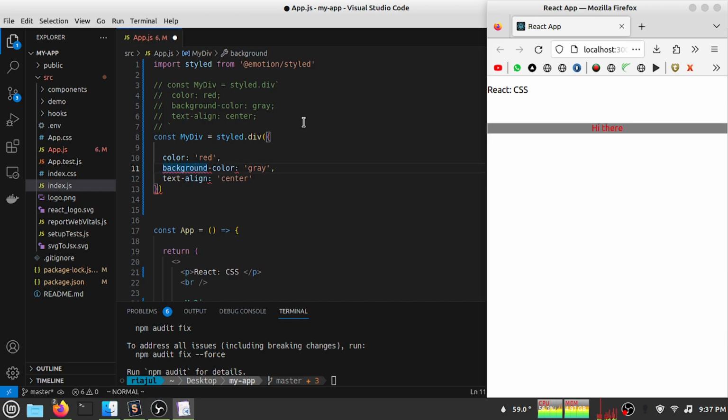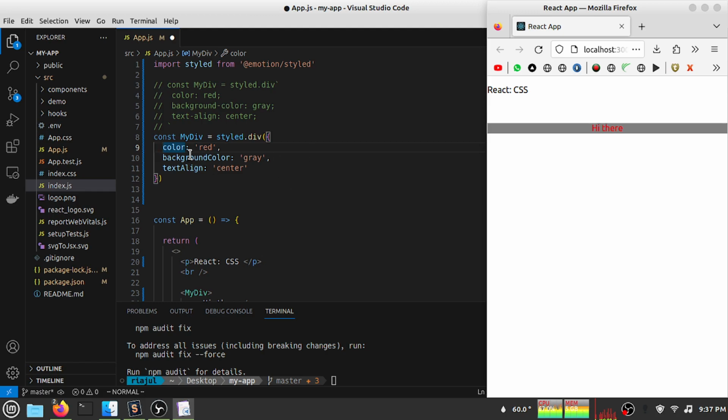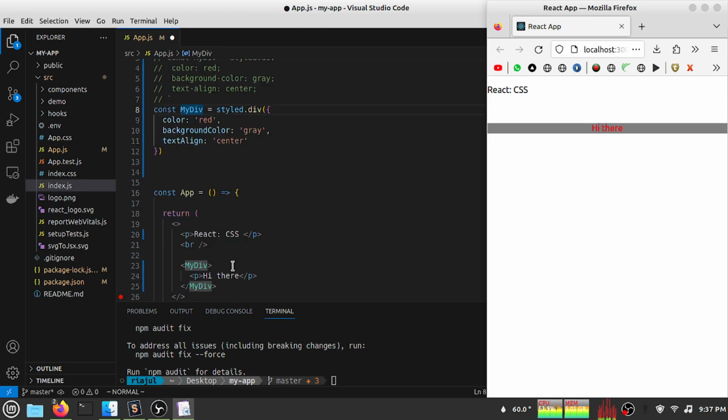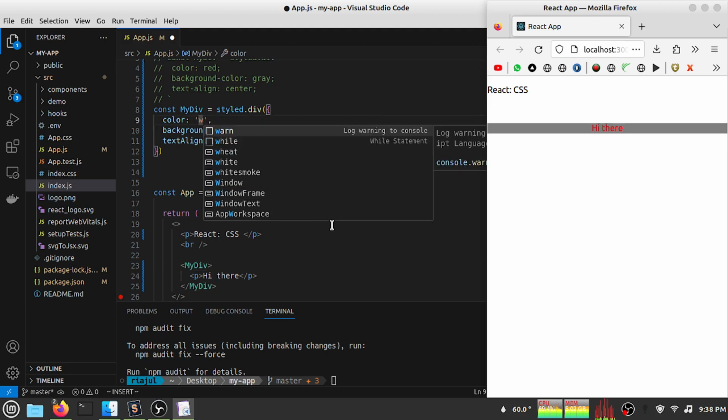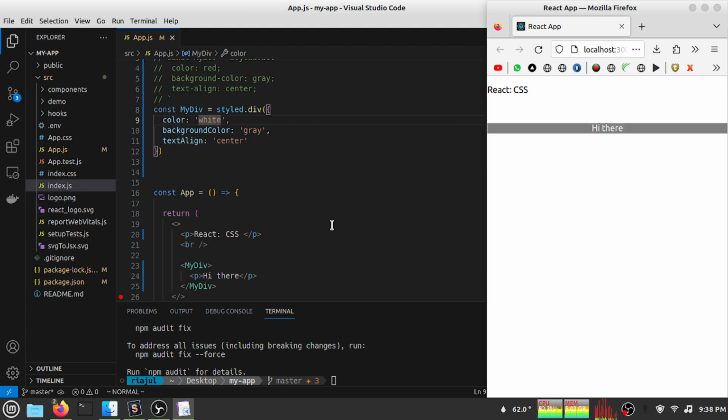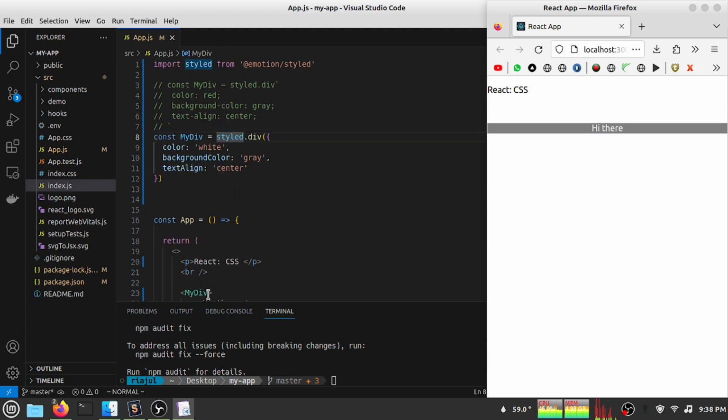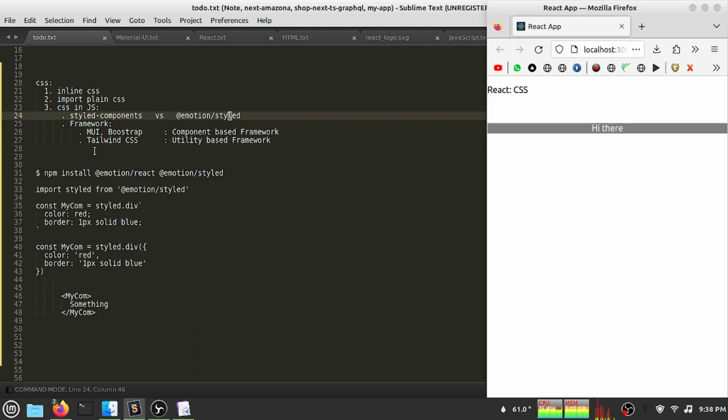Now I have to remove the dash and use a capital C, and again a capital A. If I save my file, because this component is already assigned in my file, this time the color will be white. If I save my file, I can see my style applied as regular styled UI.